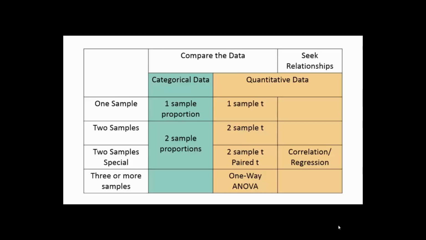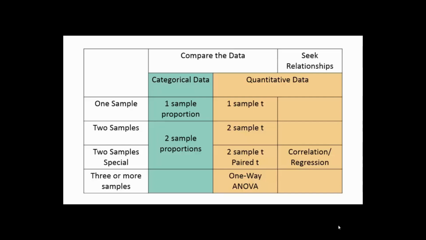So now, having answered all of the questions, I have my data broken up into its different categories. If you've answered all three of the small questions, you should know which test to use. Each test falls into a different block based on the answers to the three questions that we asked. If we're comparing, and we have quantitative data, we're probably comparing the means of data values. We do this with what's called a t-test. Or when we have three or more groups, we call the test analysis of variance, or ANOVA for short. But you can think of ANOVA sort of as a many-sample t-test.